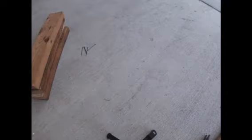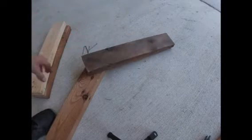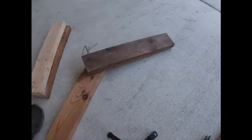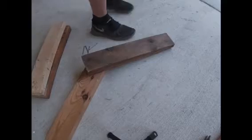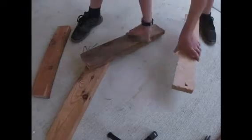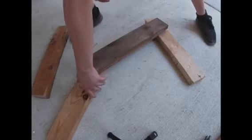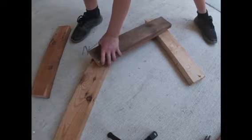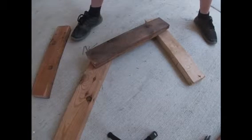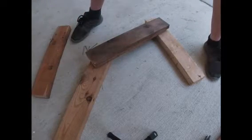So let's get started. Alright, so for this project, we're going to be using these pieces of wood right here. And first, we're going to start by building a curve. To build our curve, you're going to start like this, and you're going to want to find a good angle that you want. I'm going to prop this board up with this, but mainly we want to look at this. We want to find a nice curve that will work well with our jump. So I think that this is going to work well, and it's not going to be like this. It's going to be a smooth transition once we cut it out.